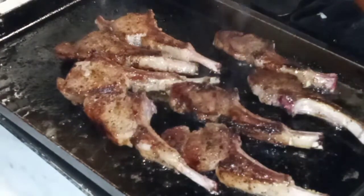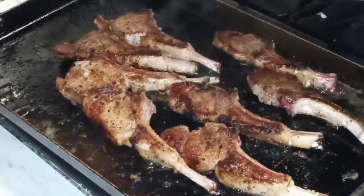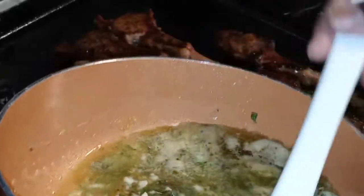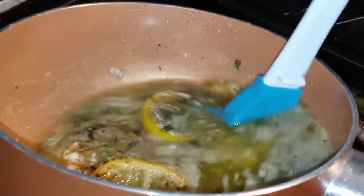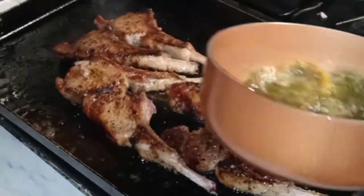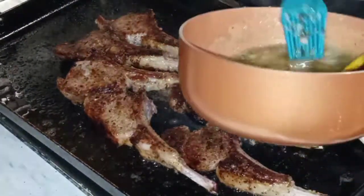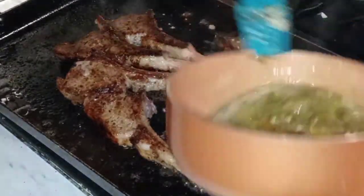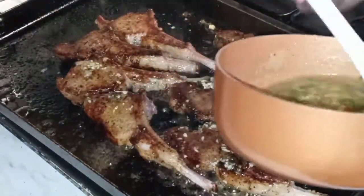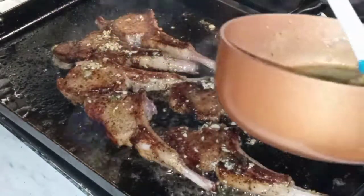All right, y'all. So now we have seared off our chops on all the sides. Now let's take our beautiful melted butter. I put those lemons right up in there, those charred lemons, you guys, all up in that garlic butter. See that garlic lemon butter? Oh my goodness. So now let's just get the brushing. Nothing to it but to do it. Ooh, that smells great. Oh my goodness.